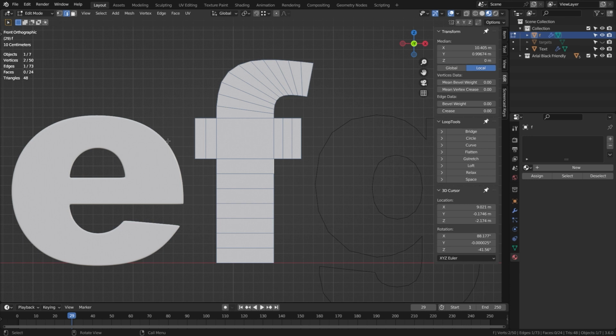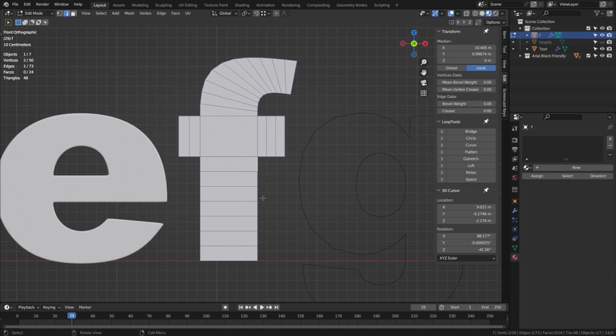That's really important. If you've got any loops crossing through each other, then creating internal geometry just takes too long, and we can't have this taking too long. You should be able to retopologize an entire typeface in 2 or 3 hours. Okay, so that's all good.